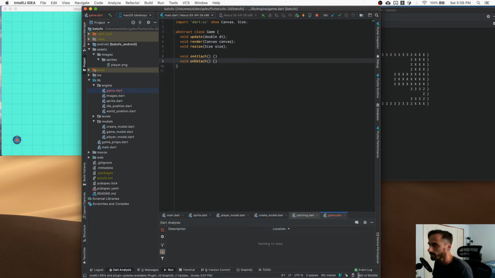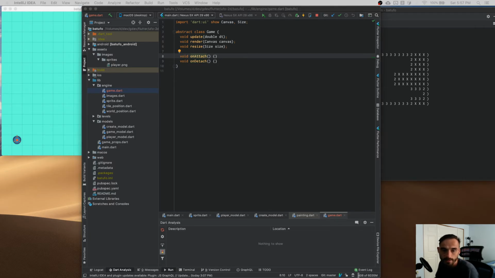These are interesting because on detach, we can save the model in some variable, and on attach we can restore it. So if we are developing and we just change some code and want to see if it works, and we don't want to change the state of the game when we refresh, we can save the game model and then restore it here, and that way things will still be exactly the way they were. So that's interesting.